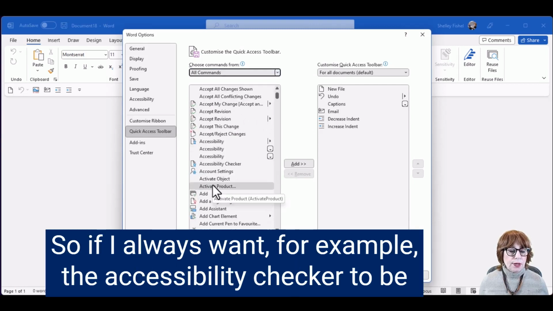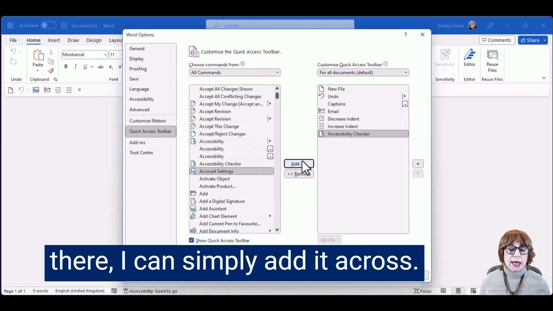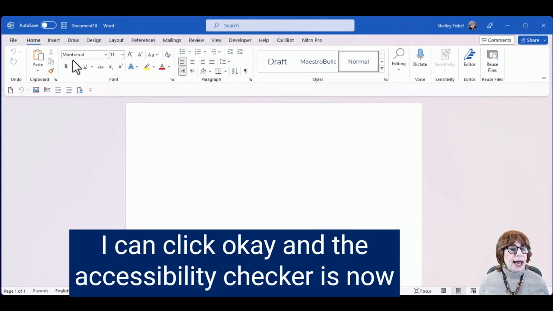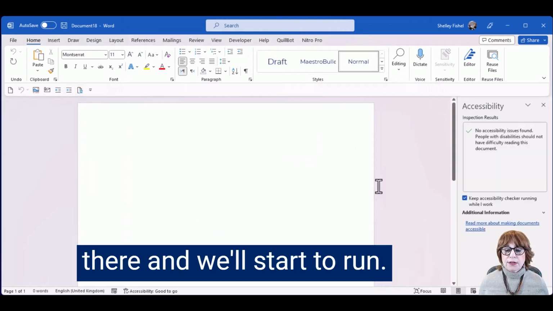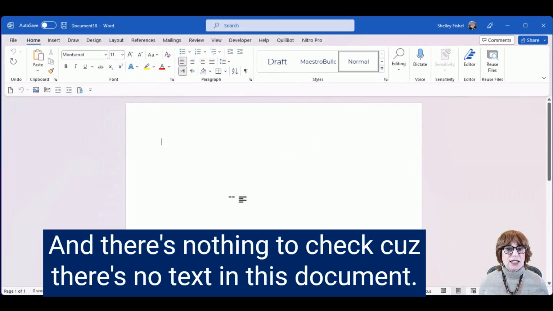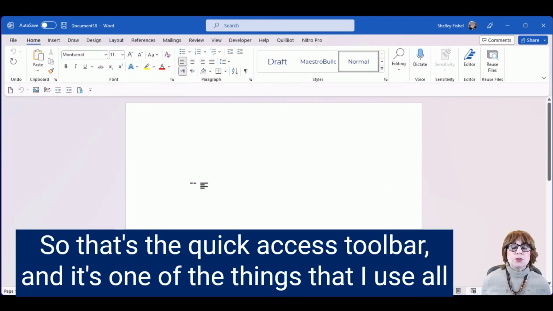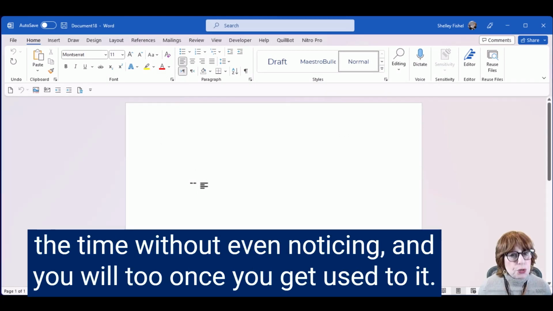So if I always want, for example, the accessibility checker to be there, I can simply add it across. I can click OK, and the accessibility checker is now there and will start to run. And there's nothing to check because there's no text in this document. So that's the quick access toolbar, and it's one of the things that I use all the time without even noticing. And you will too once you get used to it.